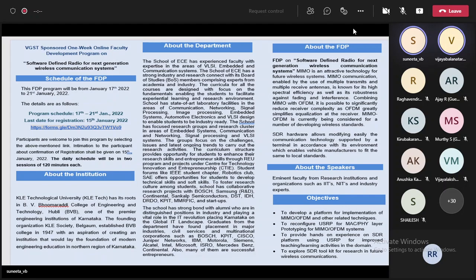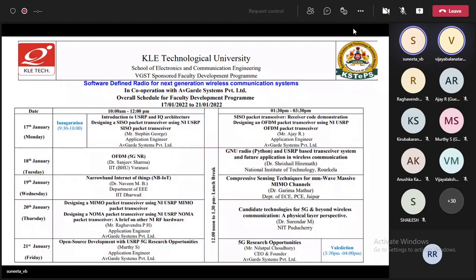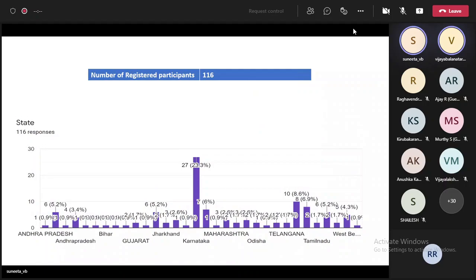Yeah, this is how we had planned the things. And I can say that 95% of the times we could stick to the timing and the other schedules. Only on the last day, because of some issues, we could exchange, but we could not skip any of these topics. We could cover all this completely. Regarding the number of registered participants, this is the graph. And we have almost people from 7 to 8 states of India.